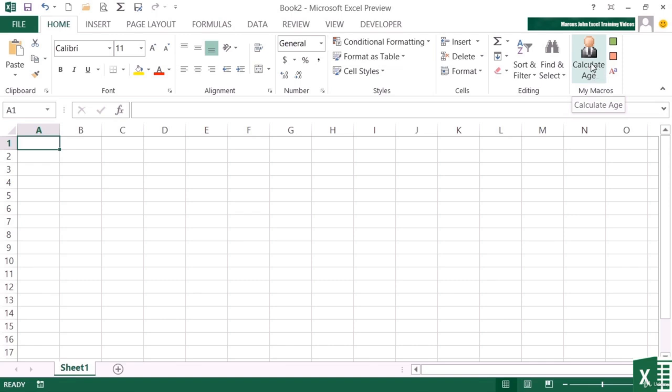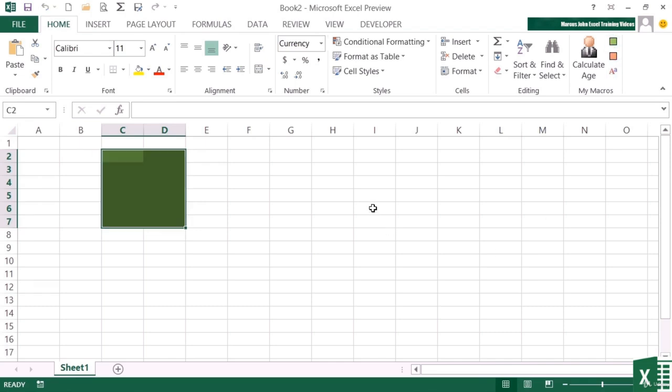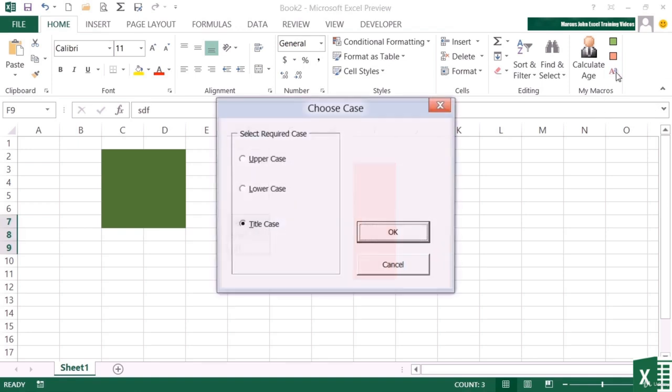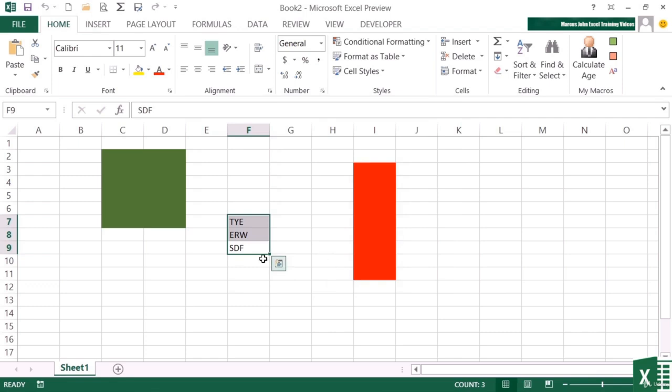When I say OK, you see that they then appear much more presentable on the Home ribbon. So I've got Calculate Age, and then the next 3: Green, Red, and Change Case. So each of those 4 are my 4 macros, but they're now changed into little triggers that appear on the My Macros grouping of the Home ribbon. So all I need to do is see if they work. If I highlight a few cells and try the green formatting, we know that it works. Highlight a few there, click the red, know that it works. If we then put a bit of text in, we can demonstrate the other macros. Highlight those and the Change Case. Let's go uppercase, OK, and it changes all the text to uppercase.